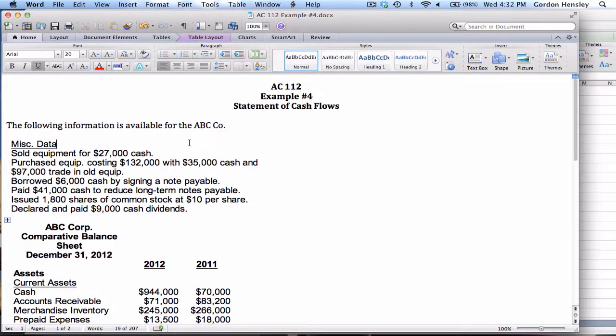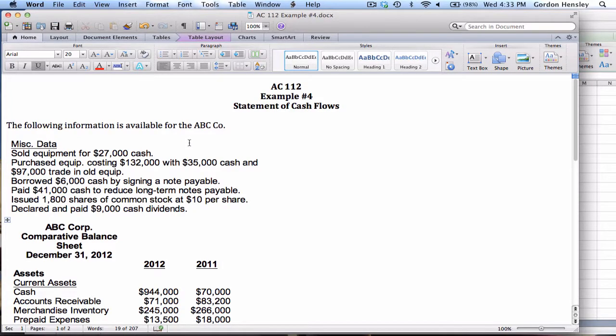And when you first do a statement of cash flows, to be honest, the most difficult thing is simply figuring out where to look for the information. And the more you do this, I guess it just becomes second nature. So I just tend to jump around and I know exactly where to look. But when you do this, it might take you a little longer because you might have to look a little bit more to find what you're looking for.